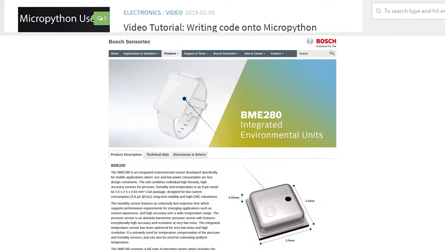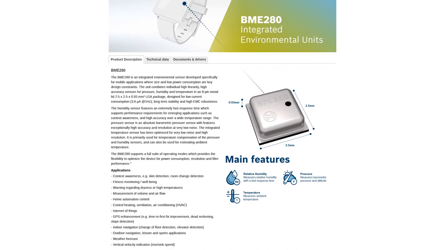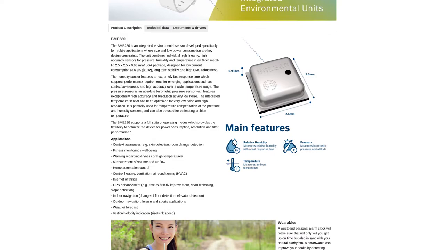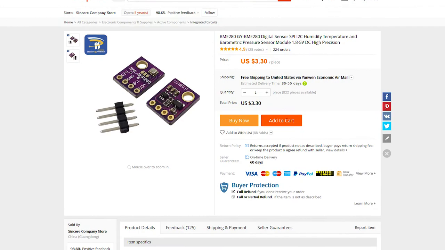The BME280 comes from a long line of environmental sensors made by Bosch, each with increasingly better quality. The sensor is I2C enabled and has very low power draw, making it great for off-grid applications. Most importantly, the BME280 has a temperature accuracy of plus or minus 1 degree Celsius, 3% humidity, and 1 hectopascal of pressure. With proper calibration, you could even use this sensor as an altimeter. I procured my sensor from AliExpress for about $3, though they are available on most electronic retailers' websites.